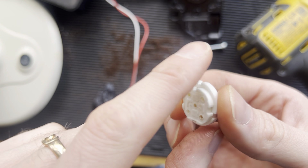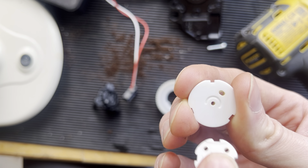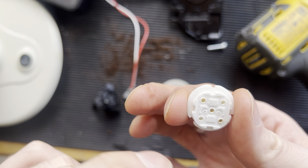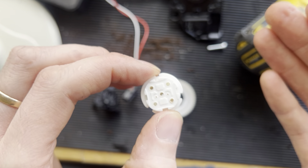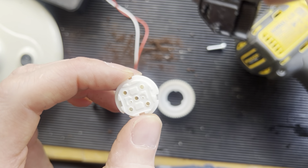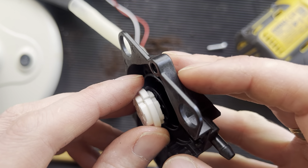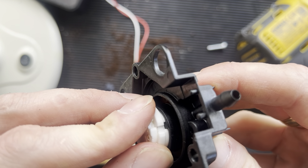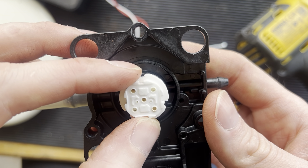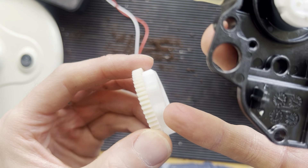I just turn around because they are not the same — this should face down and the other should face up, like this. This is an absolute nightmare if you don't know this. So when you put it back together, you have to descale it, clean it probably, and then put it back together. The little notch here should go in the bottom — just align them the best you can, and then take this with the notches here going down.